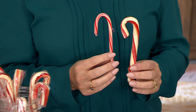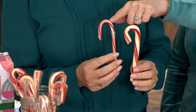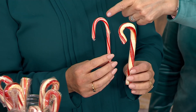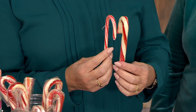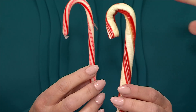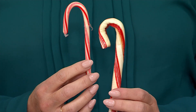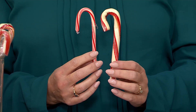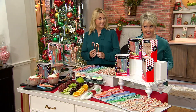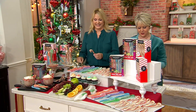Everybody wants one and it's called a candy cane, but this is what you see everywhere. Some people like them, some people don't. I like the look of them, not so much always eating them. But what we are bringing you is first of all twice the size, and it's going to be easier to eat — so much better — because these are handmade with premium ingredients. Literally handmade.